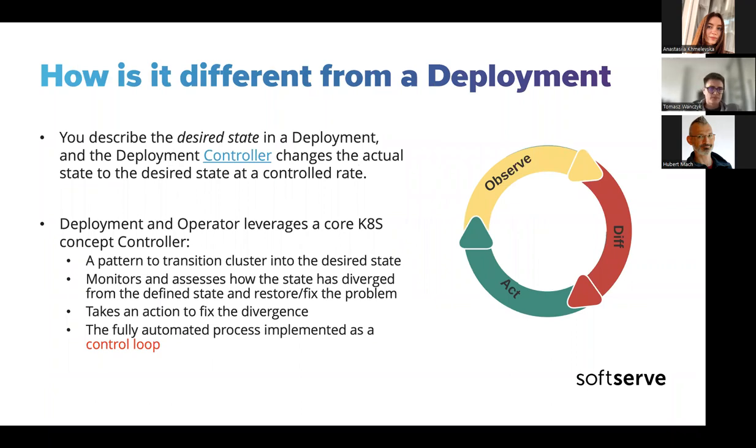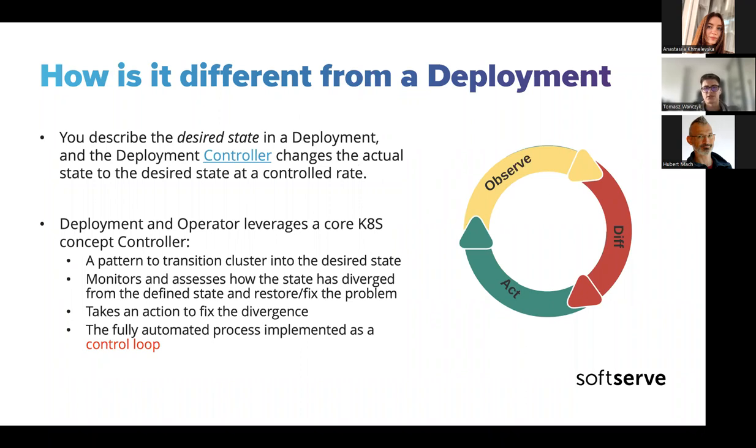So the first thing which you can ask yourself if you haven't been familiar with this term is how is it different from a typical deployment in Kubernetes. For those who are not familiar, a deployment is the best way to deploy pods on Kubernetes, especially when it comes to a stateless application. The goal of a deployment is just to ensure that the application is healthy and responds to requests in a correct way. Kubernetes monitors this application and ensures that the desired state of your deployment object is achieved.